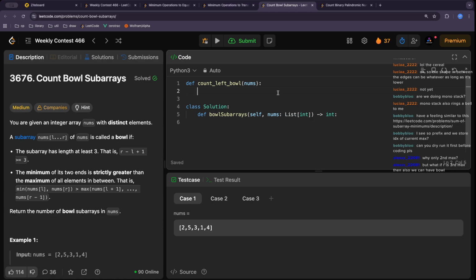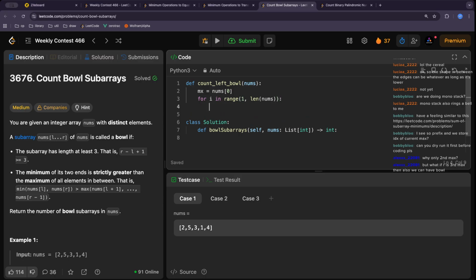So we're going to keep track of the maximum to the left, and initially it's going to be 0, and we're going to go from the second element, right? Because the first element cannot be the end of the right side of the bowl, right?